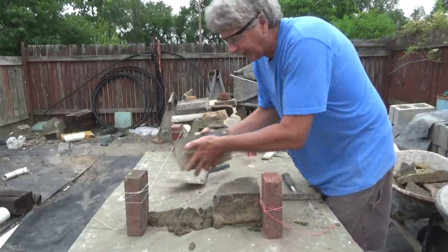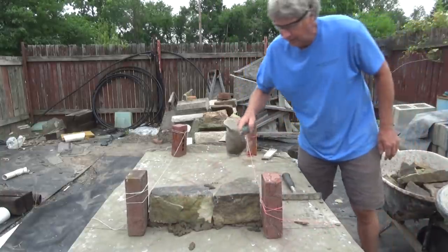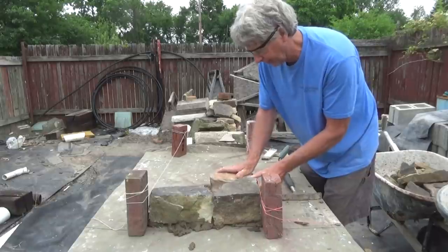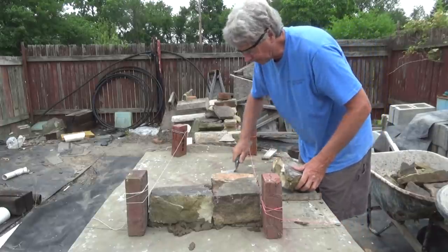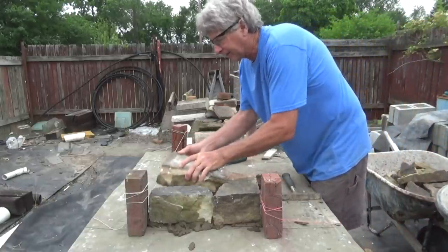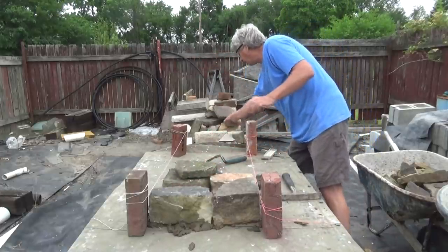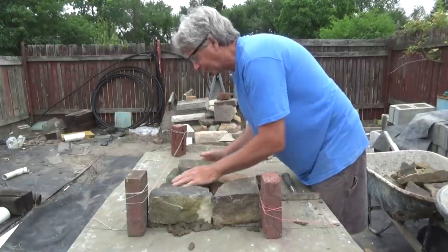Why did they call the old castles, you see them all built out of stone, but the truth is they covered all the stones with stucco. Now the rule of thumb is you always want to put your stones where they're going to cross each other. See that? We want it to go into the wall. And it doesn't matter how we do it, but we want to make sure that everything crosses each other. Just now, see, that don't really work that good, so maybe we'll put it here, and then we'll get something else in here, just like they build, or you see me building retaining walls, anything that works. That's all. See, that fits in there like that.